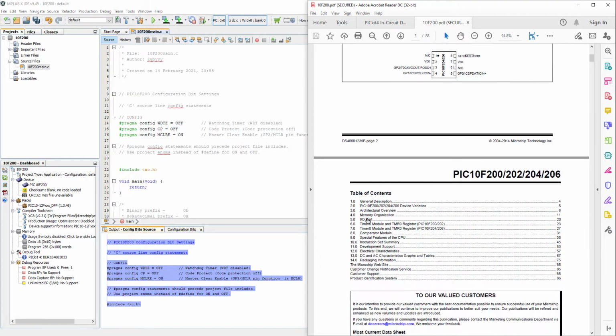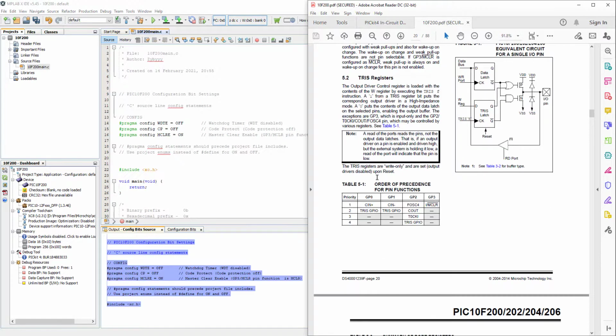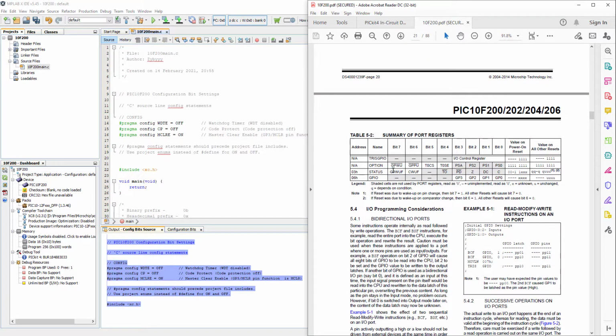Okay, so let's go to the section input output ports, and in here we've got our TRIS register and the input output GPIOs. Let's start with the TRIS register, which is the direction of the port. The name of the register that we have to control is TRIS GPIO, so we're going to be targeting this name. It is an 8 bits long register, however only the 4 lower bits are used, and these are controlled all at once.